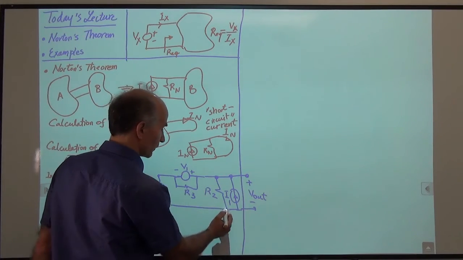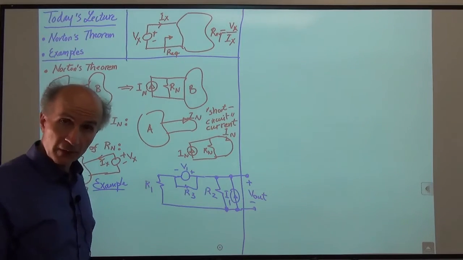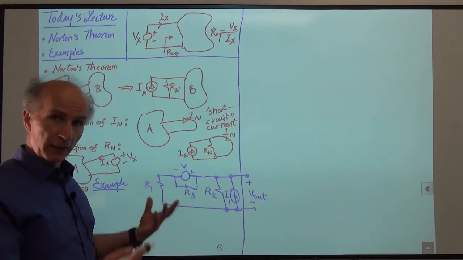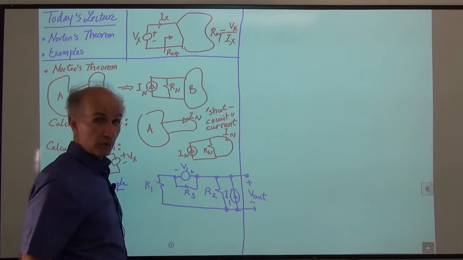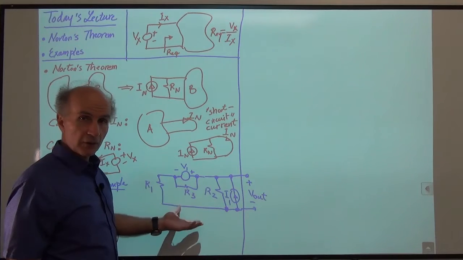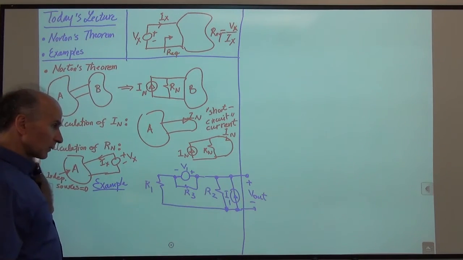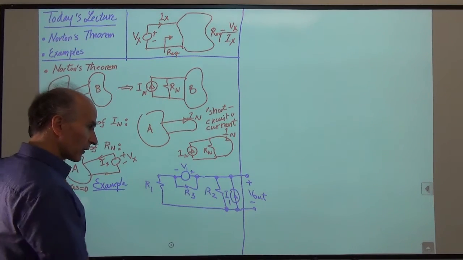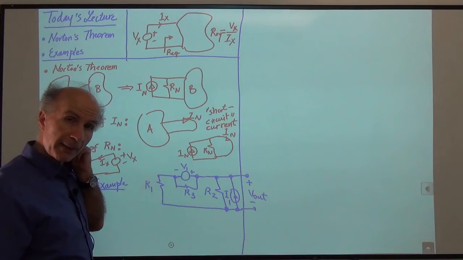Again, you can use nodal analysis or mesh analysis, or you can apply Thevenin's theorem, or you can apply Norton's theorem. There are many different ways, and we just eyeball the circuit for a moment. You can also use superposition because we have two inputs. But let's just look at the circuit and see what we can do. Okay, so I have a current source here and a resistor here, and they're in parallel.